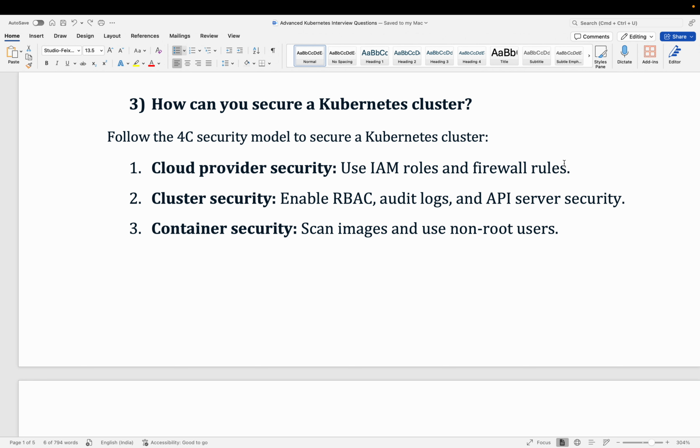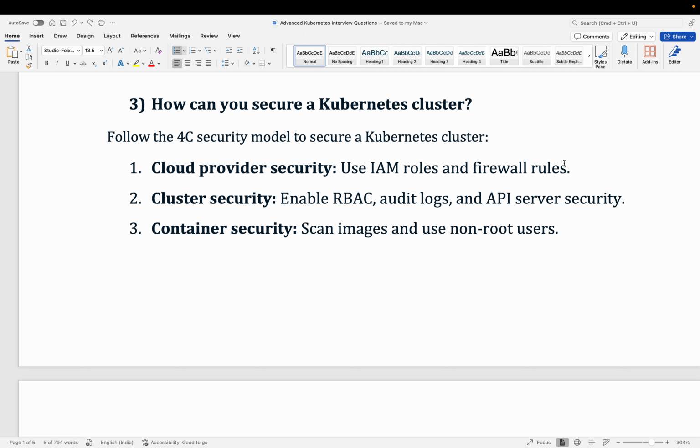If I have read access on the cluster and that is mapped with my service account, if I log in to the Kubernetes cluster, I will be able to only read the different components of Kubernetes like deployments, stateful sets, config maps, your secrets, anything. But if the IAM role which is created and mapped in the service account through RBAC has modification access, I'll be able to see and modify the details in the Kubernetes cluster directly.